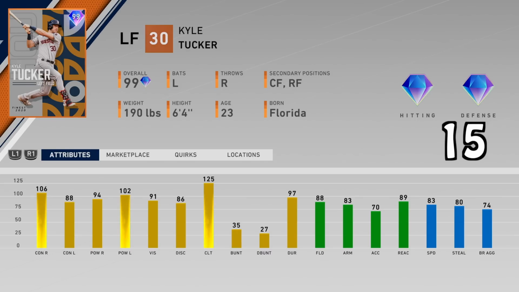Kyle Tucker coming in at number 15, the halfway point. Lefty. He plays left, center, and right field. He'll have gold defense wherever you want. 83 arm, 83 speed, 80 steal. Against right-handed pitching, 106, 94. 88, 102 against lefties, 91 vision.